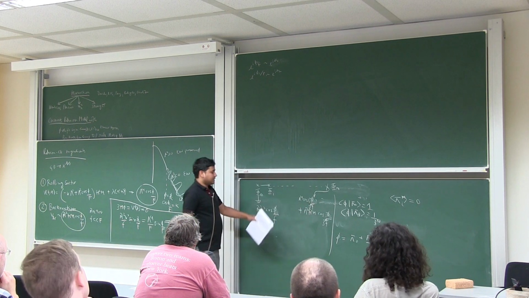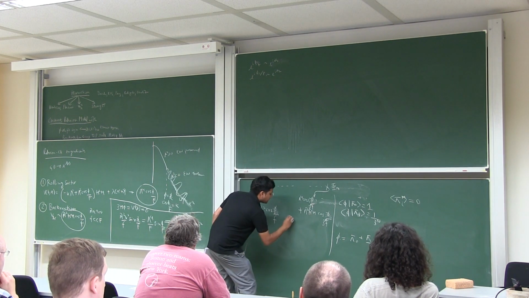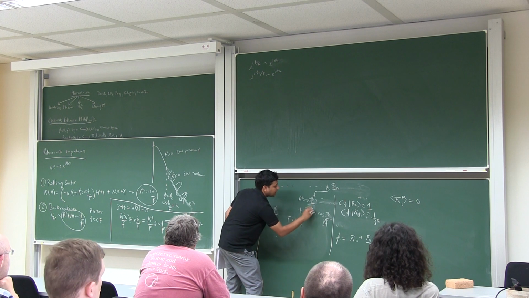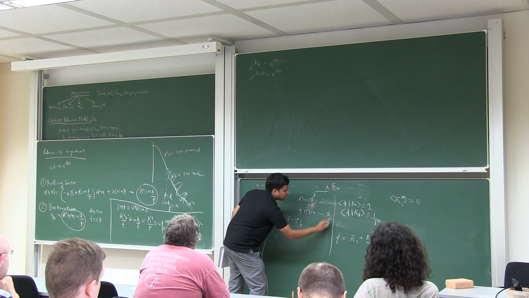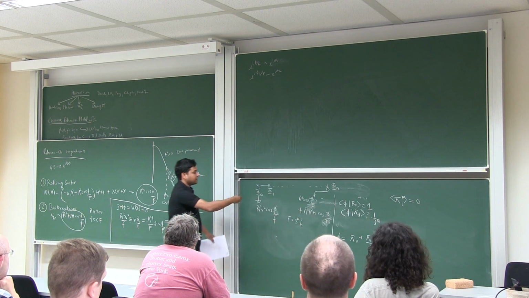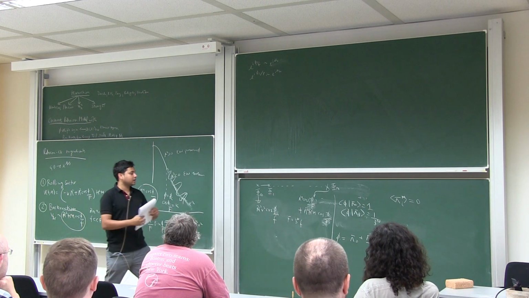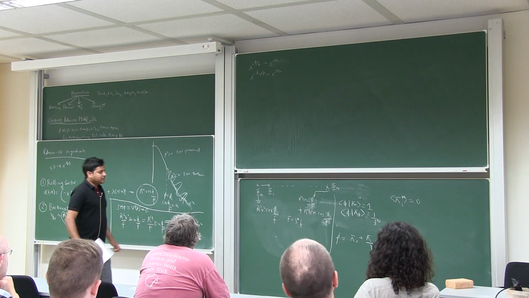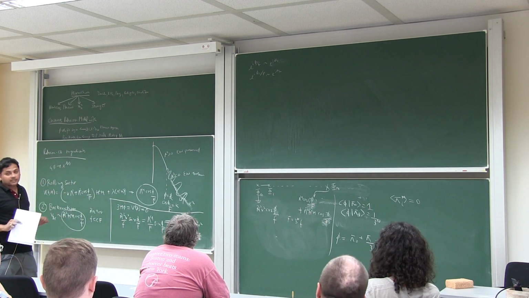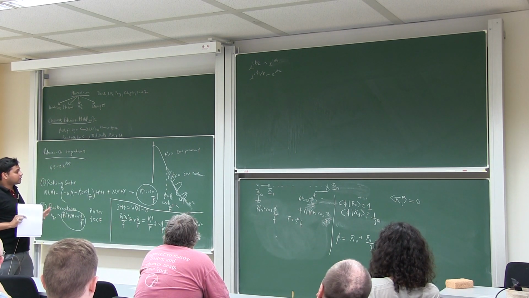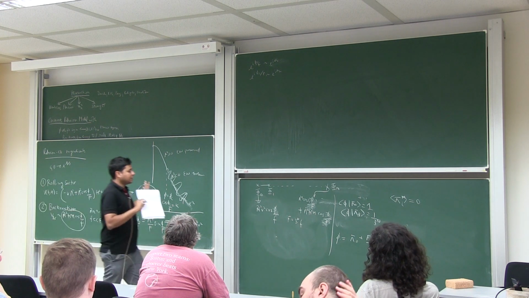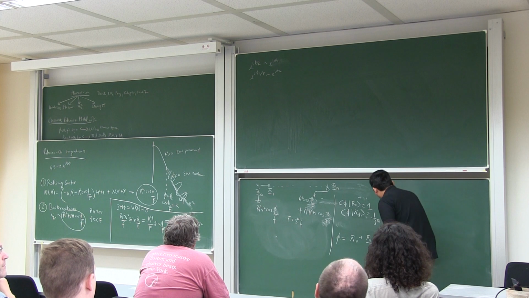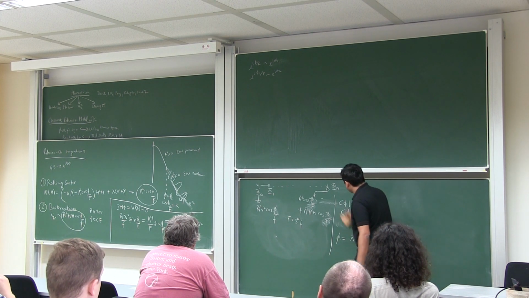Now if n is large enough, I can call f 3 to the nf. And then you see I have a big F here and a big F here. So with an n large enough, I can have this hierarchy of things, and now I have a potential just like the one I started with. And with a large enough n, this can raise the cutoff. Okay, so this is the brief review, and now let me tell you what is the structure of our model.